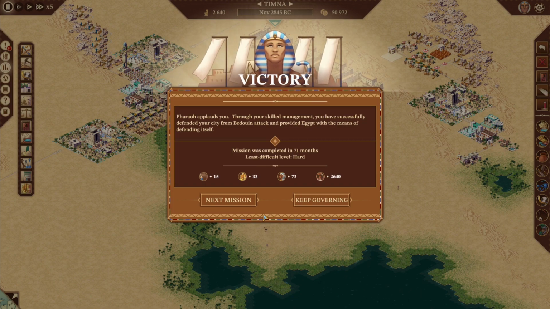Pharaoh applauds you. Through your skilled management, you have successfully defended your city from Bedouin attack and provided Egypt with the means of defending itself.